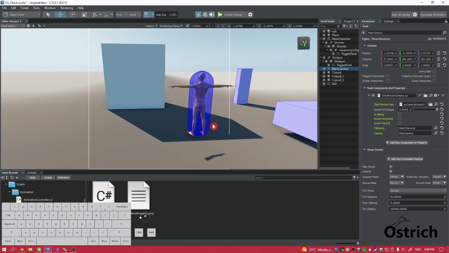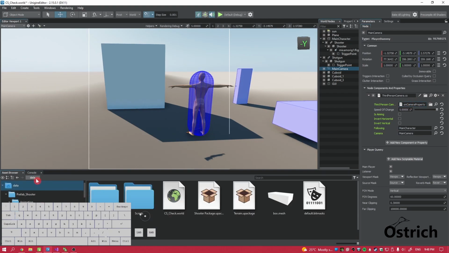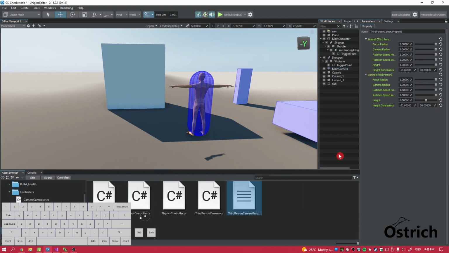The last thing is the main camera has its own third-person camera. It has its own property, which I was making for it. The reason we're doing this is so when we right click, it goes into that aim mode without actually looking too bad. You can go in and check on it, but let's just check on it right here.